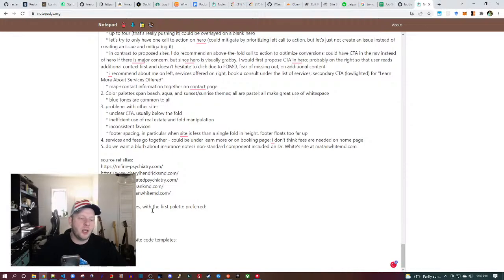Suggested palettes with the first palette preferred, aqua. This will be pastel aqua, a light aqua. Light pastel aqua is the name of the first theme. The second theme will be beach, and the third theme will be sunrise, sunset.